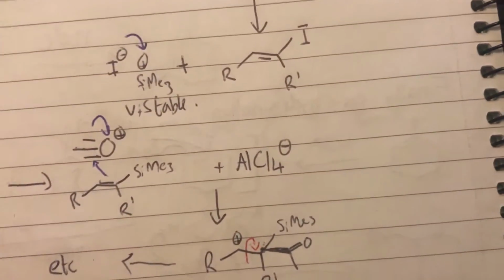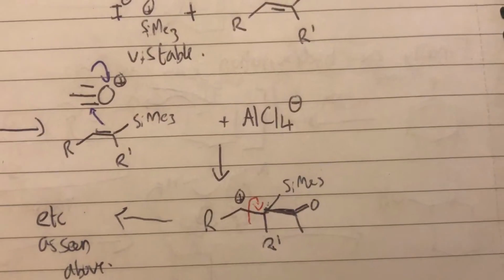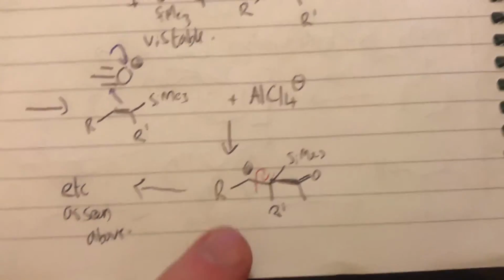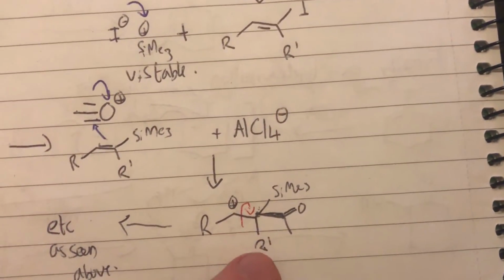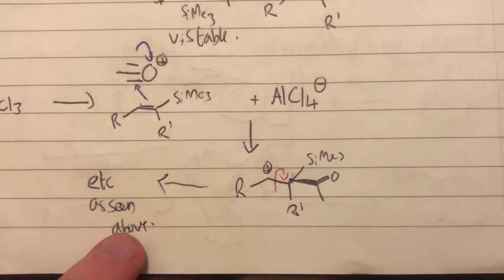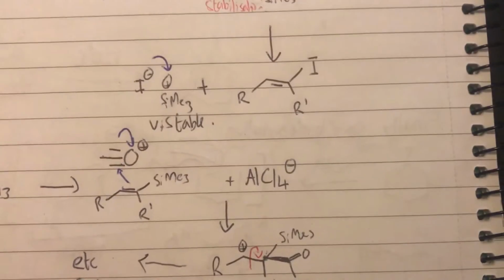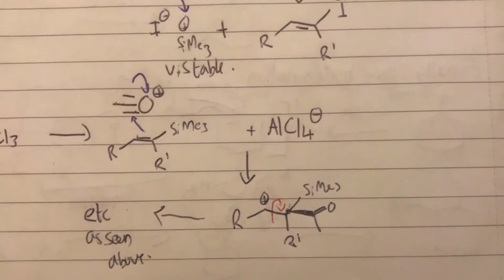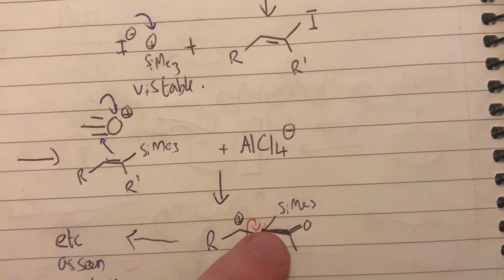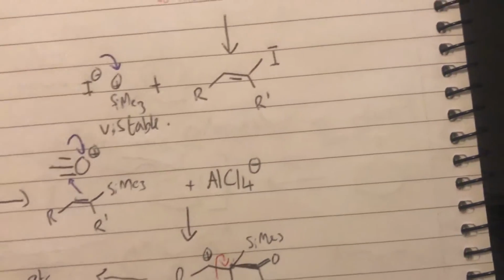We need the bond rotation to stabilize this beta cation, and that just rotates to be in the same plane, so obviously we want that facing backwards. And then, as seen above, what happens is we just remove the SiMe3, that donates back into the bond, and we've got our product, which is essentially a double bond there, we've got our newly formed bond with our oxygen, and then we've just got a double bond there, like I said, and that's pretty much the product.